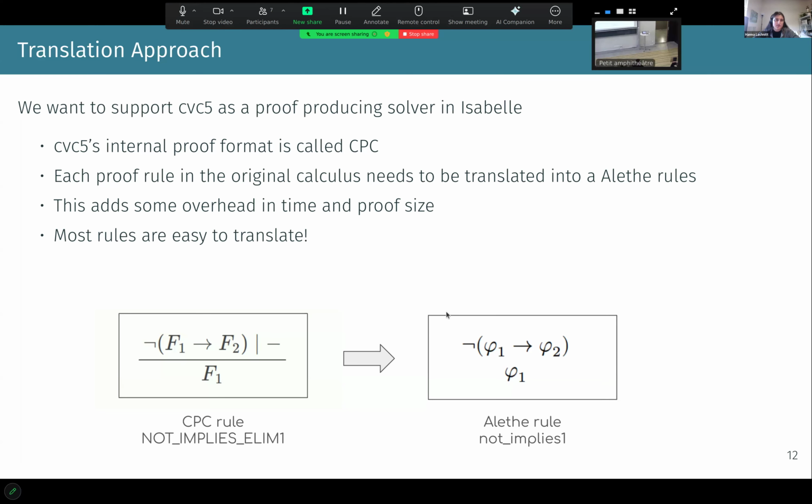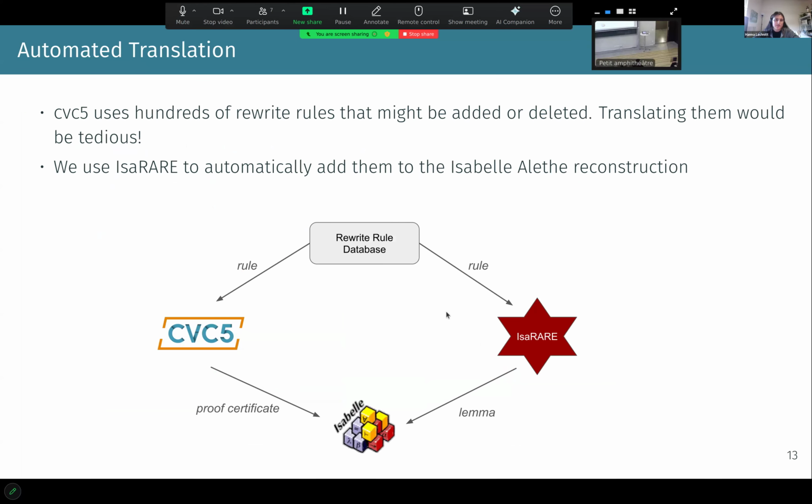And I want to show you the results of this evaluation, but first let's quickly talk about some cases where we don't want to do a manual translation because there are just so many rules, and that is term rewriting. So CVC5 has a lot of term rewriting rules.